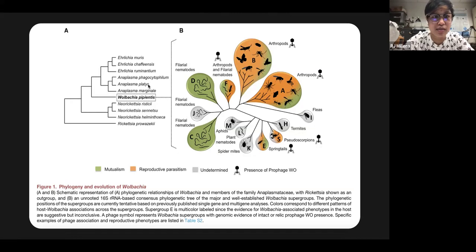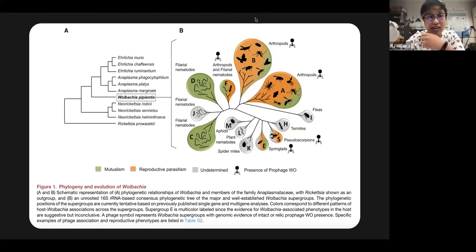And then figure B is a summary of its supergroups, because Wolbachia, as we refer to it, is technically only one described species, but that's up for debate. There's a whole discourse around whether it's one species or multiple. So for now, we treat Wolbachia as having supergroups. And those supergroups are defined by who they infect and what they do, mostly what they do, but that's becoming more of a gray area since people are finding that some strains do different things in different insects or invertebrates.